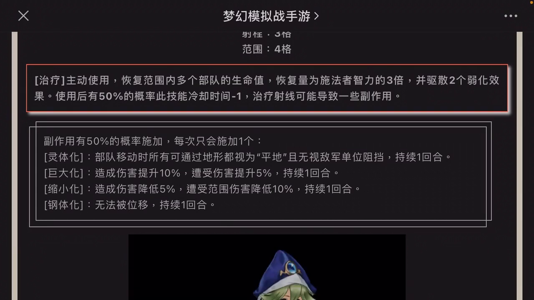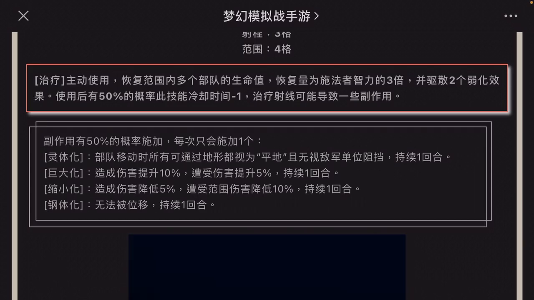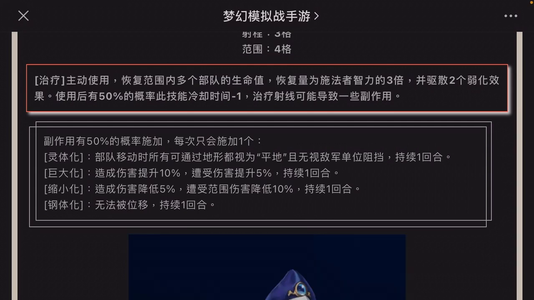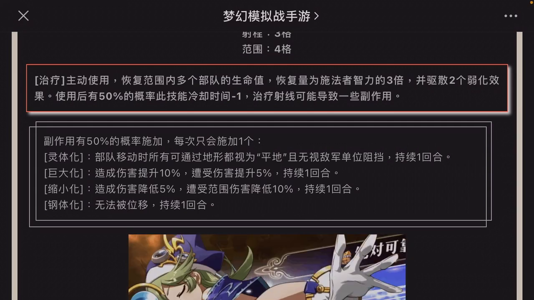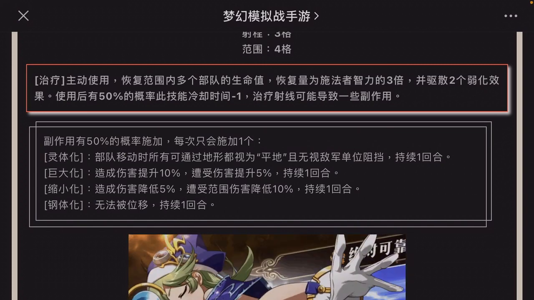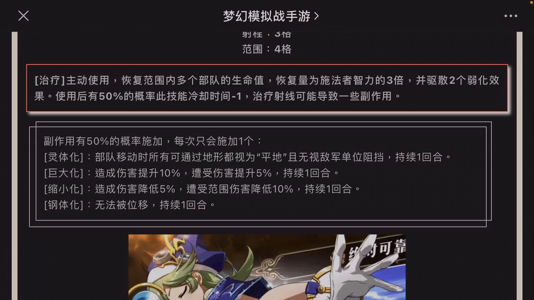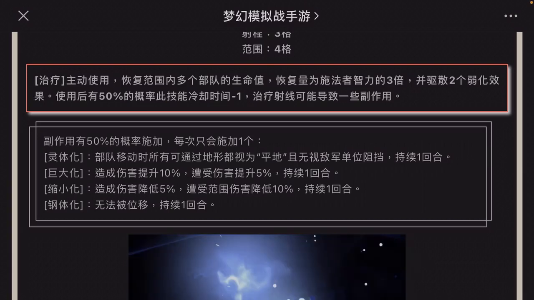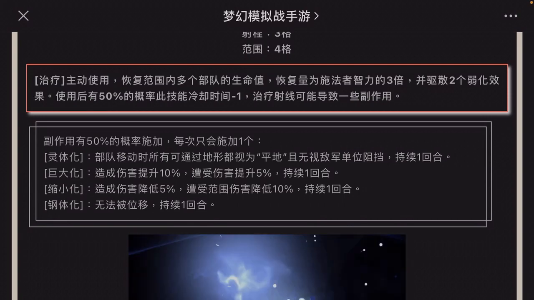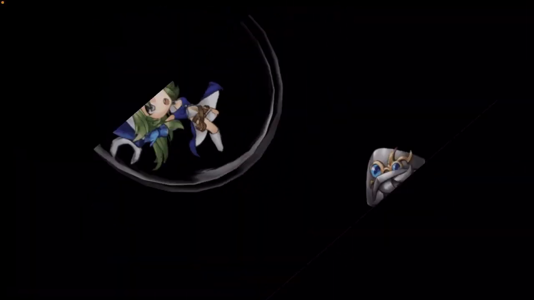And the last form is Steel Form. So basically just very straightforward. With Steel Form, your ally with this effect will not get their position shifted, and this effect will last for a turn. And in fact, all of the above side effects will only last for a turn. So you can just keep casting every turn if I'm not wrong. So yeah, and this will be the animation of the 3C.